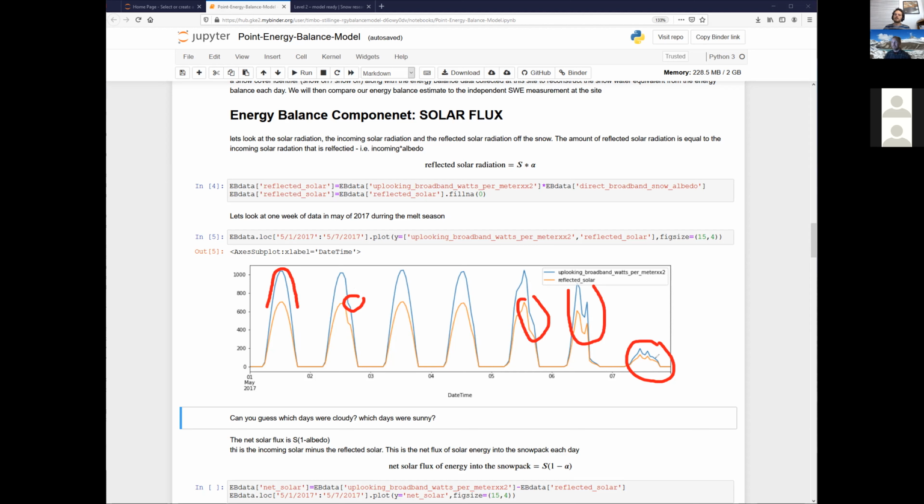So this is important. This also shows you how the dynamics of how much snow melts can depend each day on if it's cloudy or not, because it affects the shortwave radiation. And as we'll see later, it also affects some other components of the energy balance. Can you guys think of what else might be affected by cloud cover? What other components of the energy balance might change if there's a lot of cloud cover?